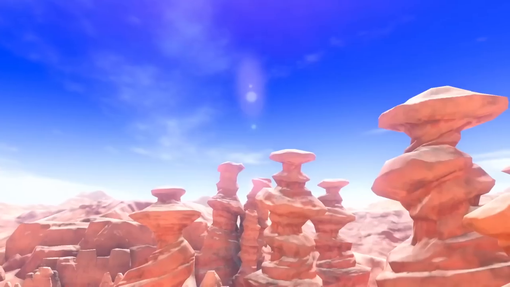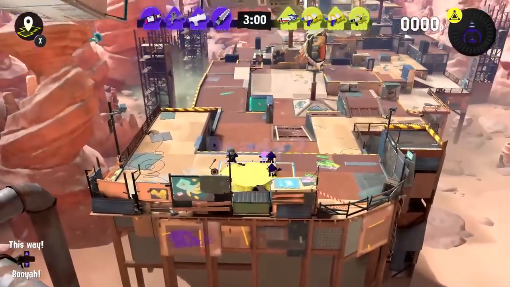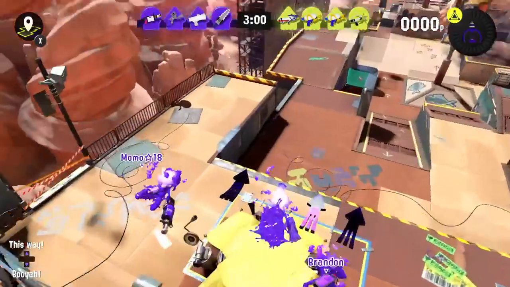So we're back here on Scorch Gorge. And I think, yeah, we were on the purple team. So can we get a third win in a row? We're about to find out.